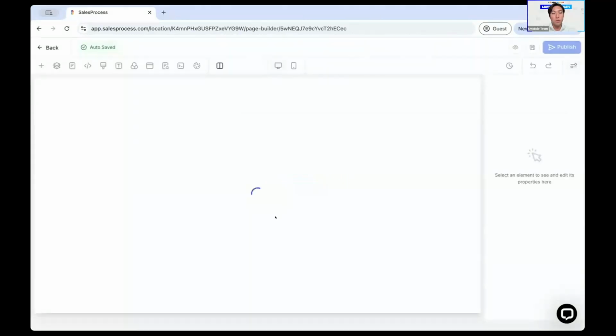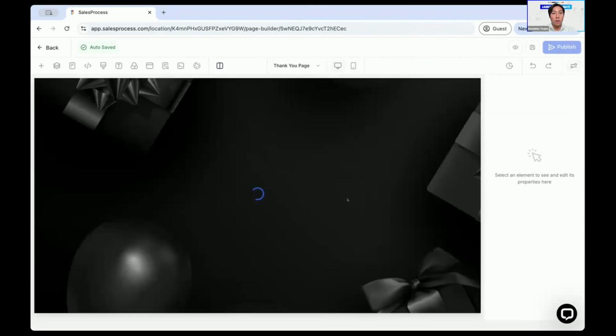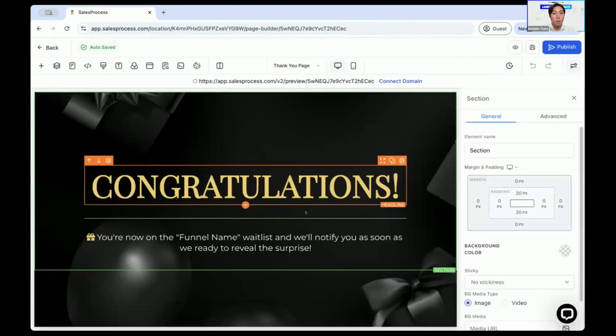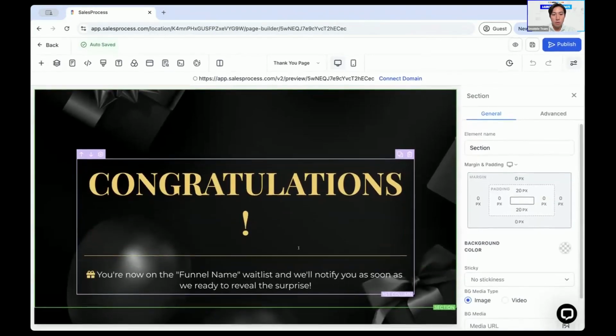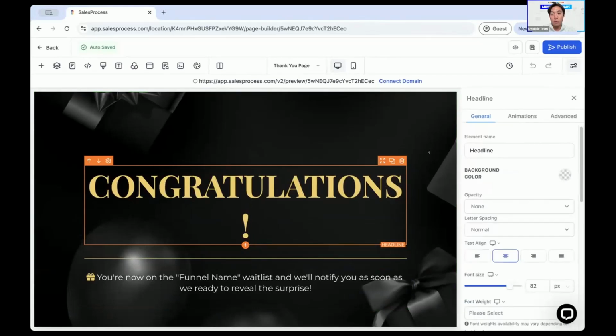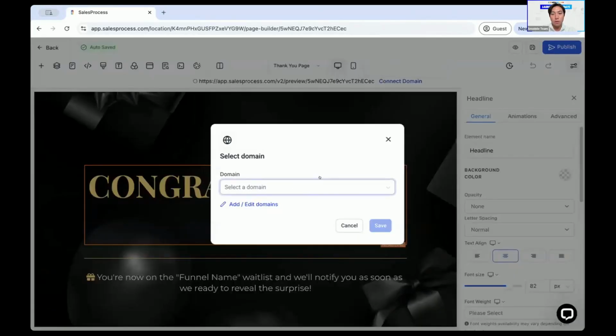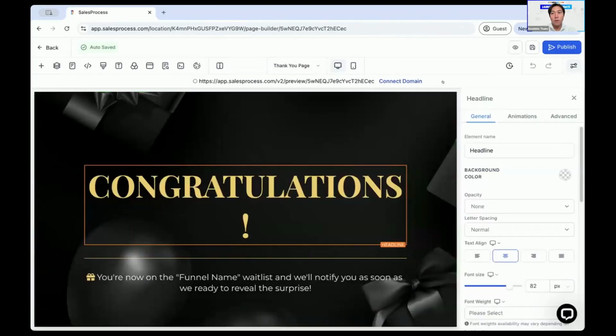And you can start editing the funnel step from here, the same as in creating the website landing page. Okay. And always remember, connect your domain here. Select your domain, click save. And unless you click publish, this won't be published live and running.